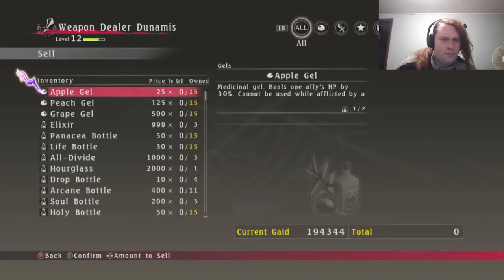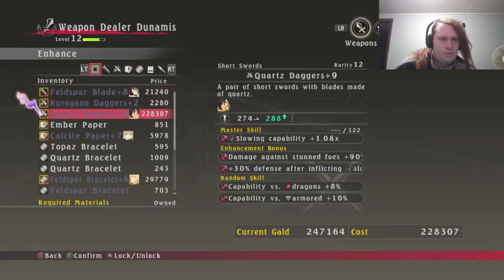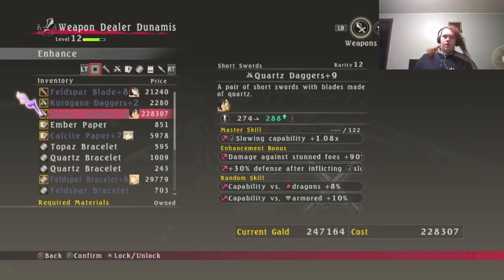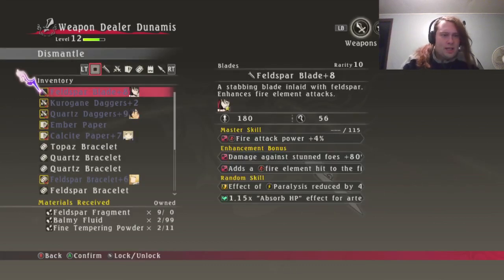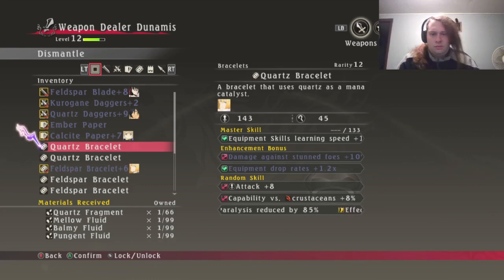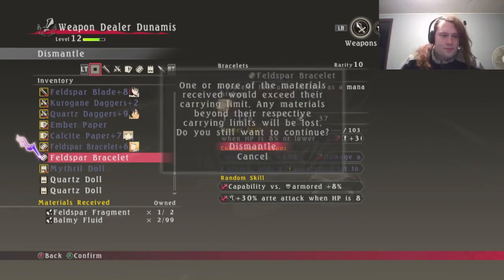If that's possible. Let's also sell all of this, because why not? More money is always good. Well, I can't upgrade that anymore. But I'm only keeping that because of the dragon and armor brand of skill stuff. Granted, slowing is still pretty good. We need 14 feldspar. I did get some feldspar. Feldspar bracelets. Look at that.